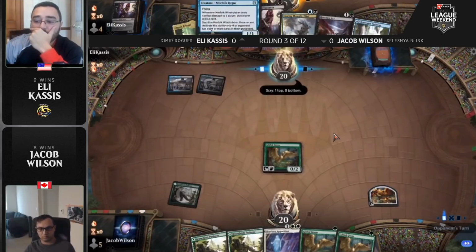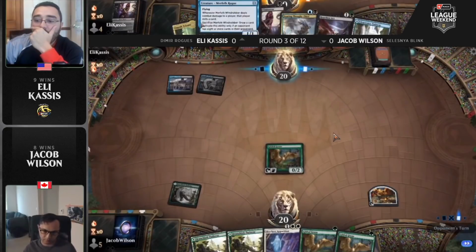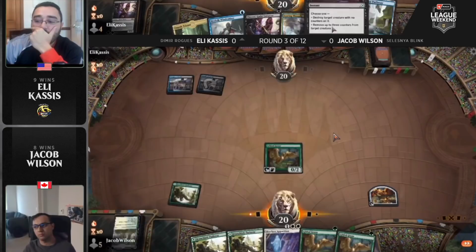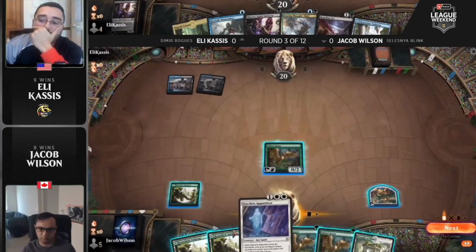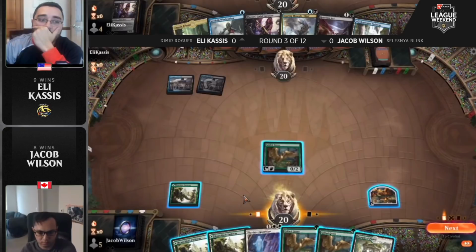So I actually don't think Jacob has too poor of a shot here. The combination of Skyclave Apparition plus Wicked Wolf does a great job of keeping the Rogues deck in check a lot of the time. As we get things underway here, we've got a Gilded Goose down on the battlefield, 2 more in hand here for Jacob Wilson, and that Skyclave Apparition that you mentioned.